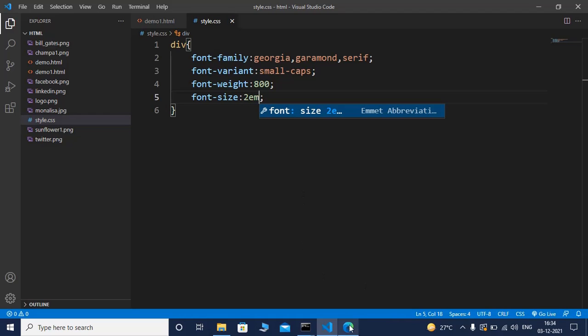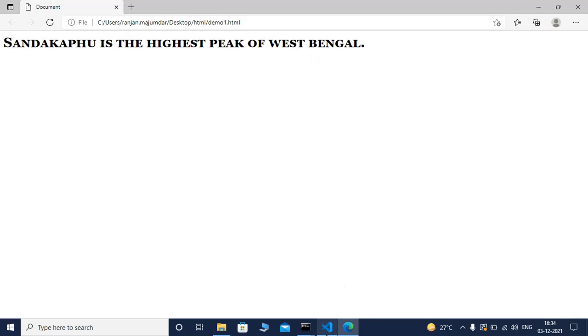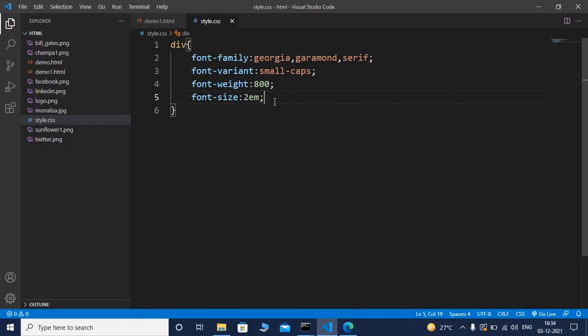That is, I am setting the font size of the text as 2em. In my previous tutorial I explained use em, do not use px. So it is my personal suggestion to all the developers, use em as much as possible.